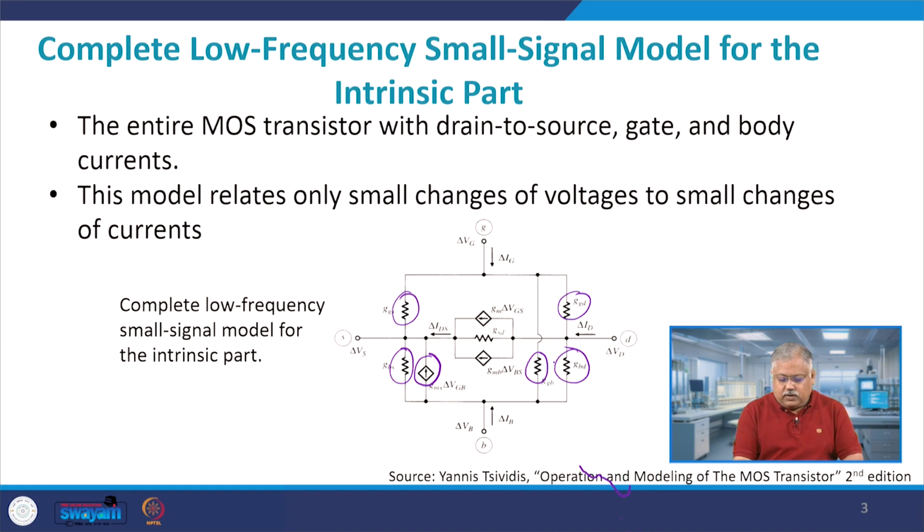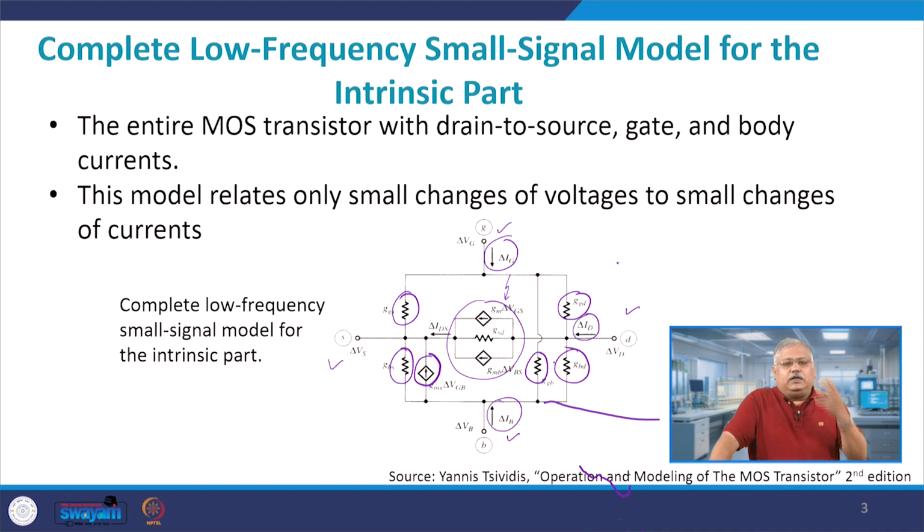Let us go one by one over what is left here. This part we have seen earlier, when we were doing the gate model. We did this part there, and what is left therefore is the contacts themselves. So, this gate contact, source contact, drain contact and bulk contact, we have del Ig coming inside, del Id coming inside, and del Ib.